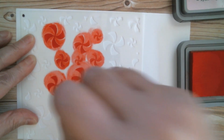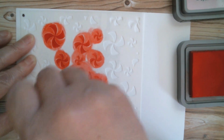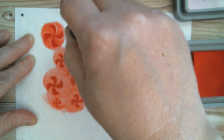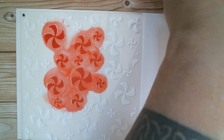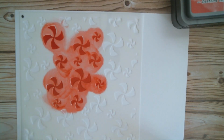I do love these brushes. Has anyone else got these brushes? They're so easy on your hands. And all you have to do is just put them down gently on the paper and just give them a swirl and a twirl. It's wonderful. Right, let's see what we've got. Just put my lid on here. Pop my brushes out of the way.